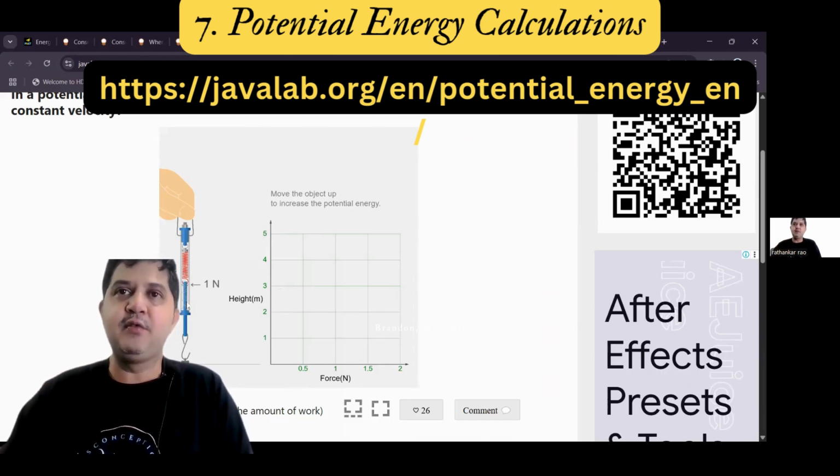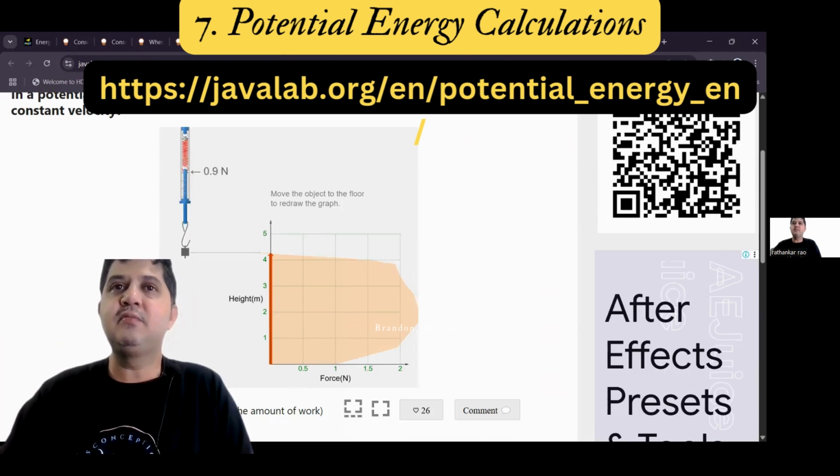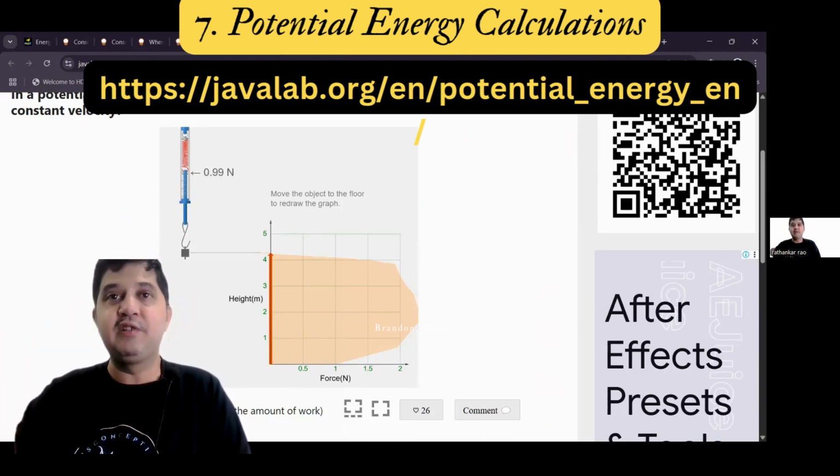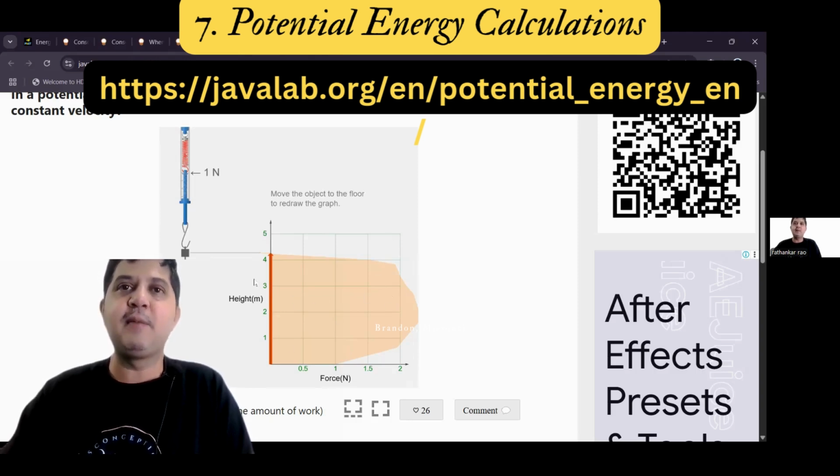Okay. Now what I do is I increase this potential energy. Slowly I increase, or maybe I increase it faster. When I increase and put it over here, so what do you observe? The force is fluctuating initially and then it came to a rest. And you see you got a curve, okay, like this over here. So it was very difficult for me to calculate what is the work done by me in order to pull it across. But what was the question over here? The question is that find out the potential energy of the object when it was lifted from here to here.